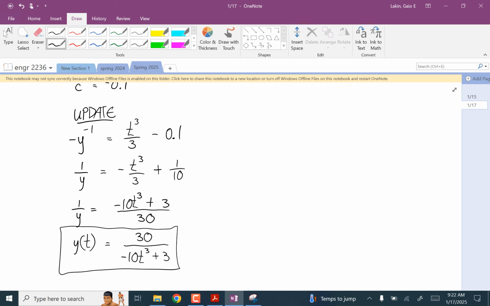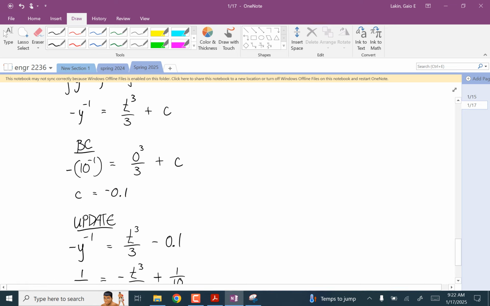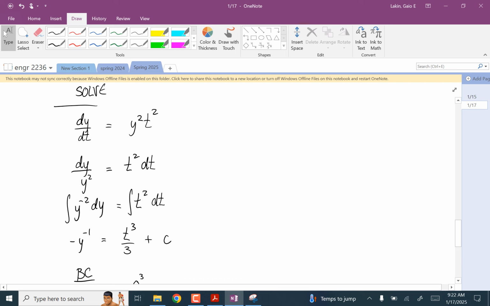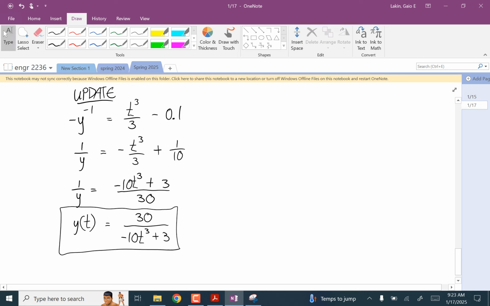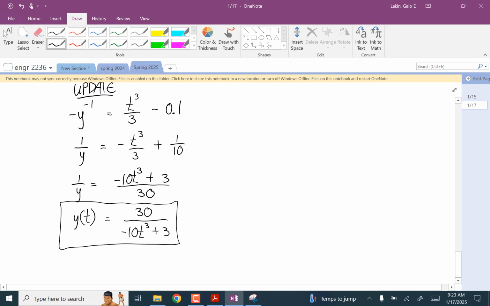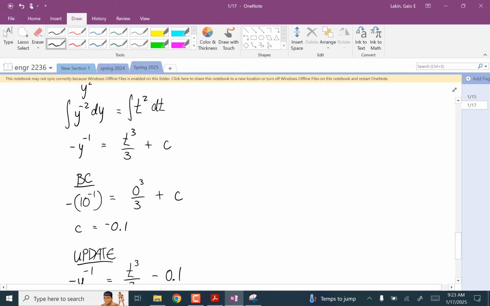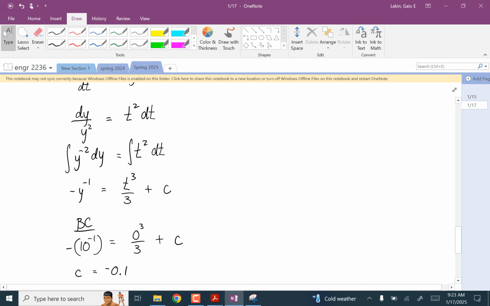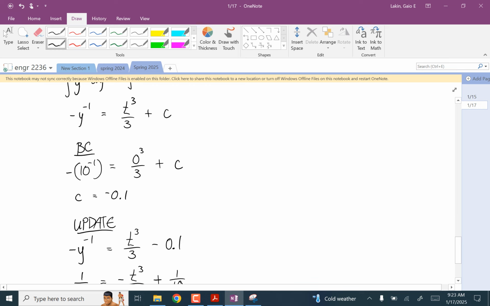Any questions about that? So there was a little bit of fiddling, but the differential equation parts were pretty simple. Everything else is just kind of algebra, just staying with the problem. The differential equations part was, we noticed we could use separation of variables from the form of the differential equation. We separated variables and integrated. And then we used the boundary condition to find the constant of integration.